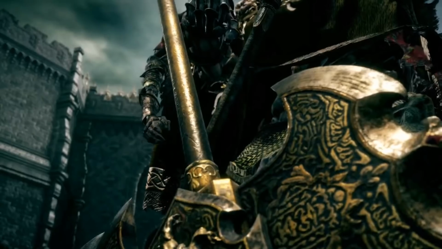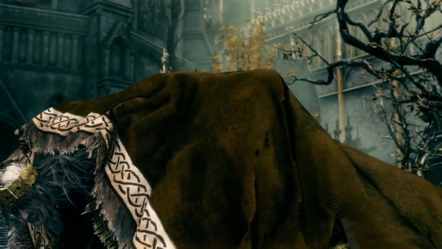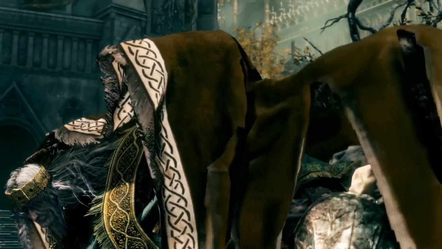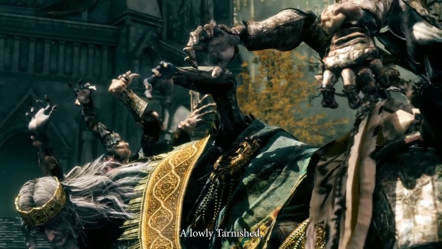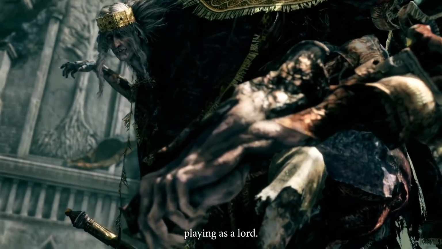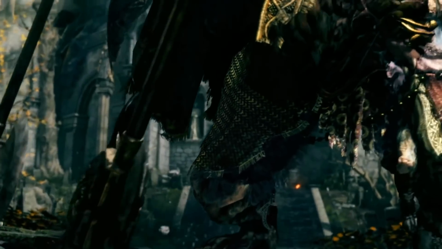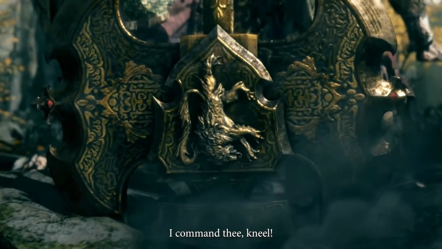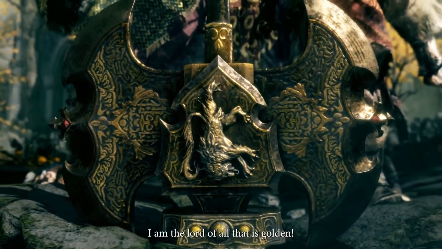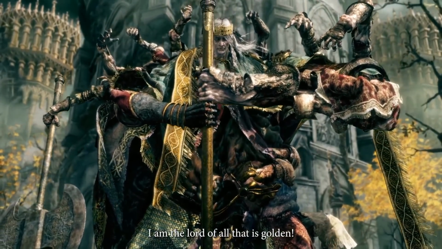But as the song begins to reach its first crescendo, we get our first taste of the time signature that's going to be prevalent throughout the OST. The song appears to be in 7/8 time, rhythmically complex just like the form of Godrick with his many grafted limbs. The beat is hard to follow, so too is his form hard to look at.